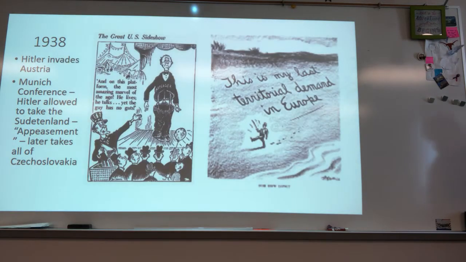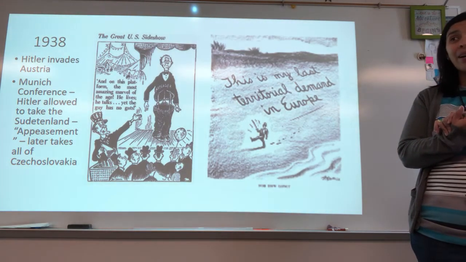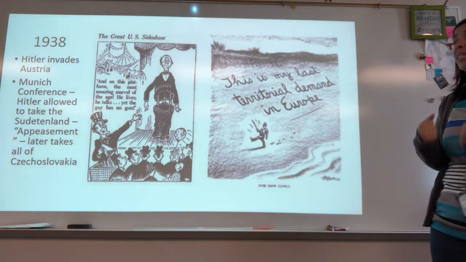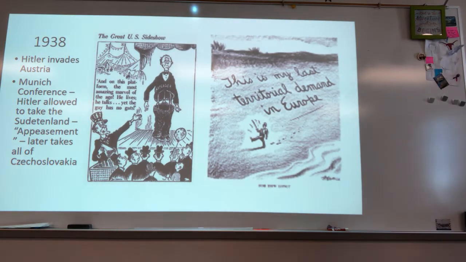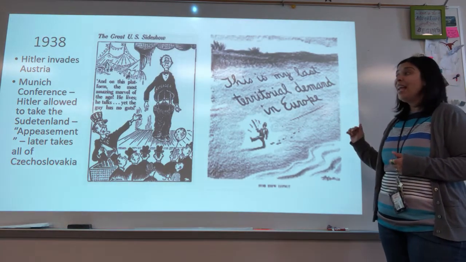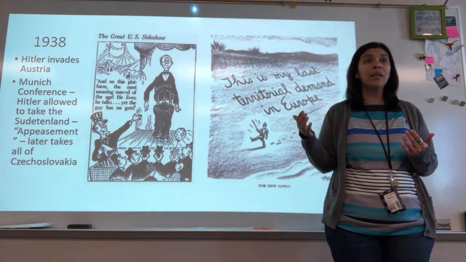The next thing that happens, Hitler invades Austria. Is this a violation of the Treaty of Versailles? Yes. So someone should come in saying, no, no, no, Hitler, you don't get to take that stuff over, right? And in the Munich conference, Hitler says, look, I just need the Sudetenland. And the reason why he wants the Sudetenland, he says there's people of the German race there, I just want to unite them. I want to bring them back to their German Republic. And he says, I promise, this is my last territorial demand in Europe. And they appease him. They say, okay, fine.